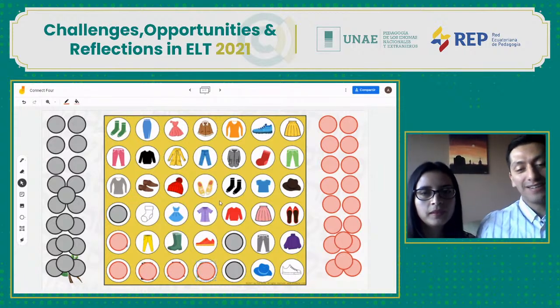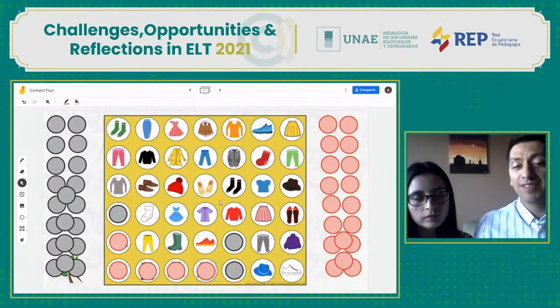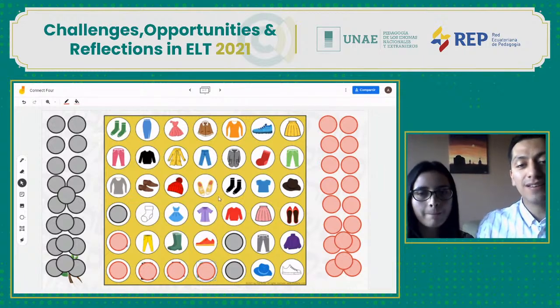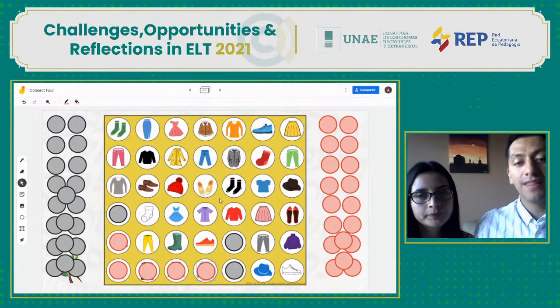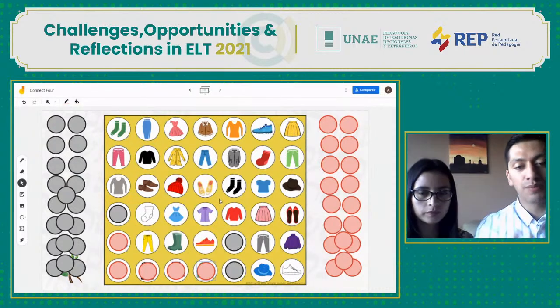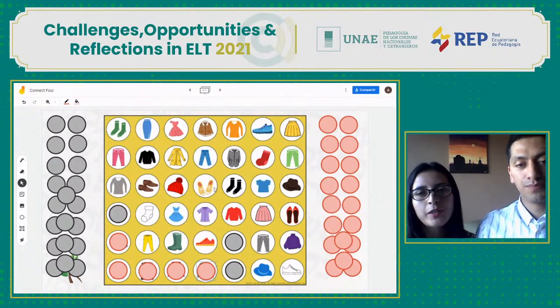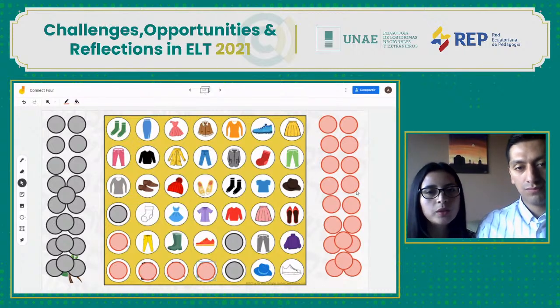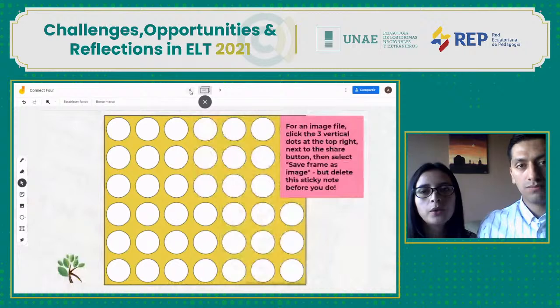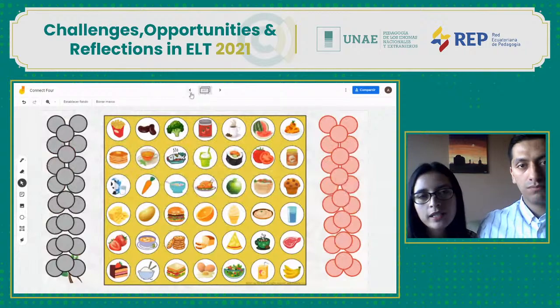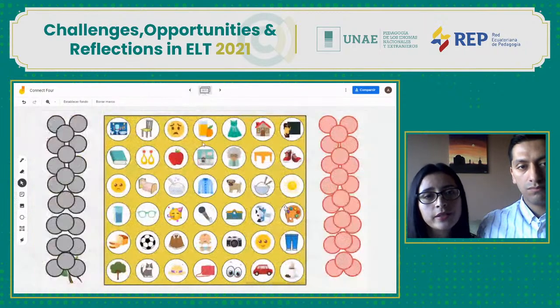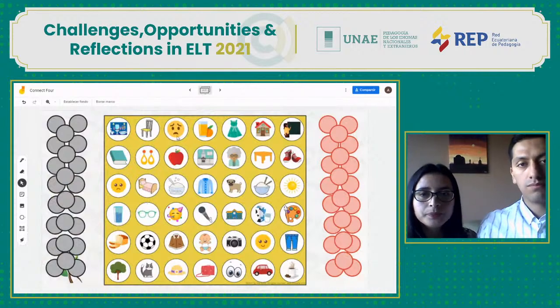All right. Obviously, you can make variations of the game depending on the level of your students. The idea is obviously for them to have fun, but at the same time practice the vocabulary they know in a productive way, because they are practicing speaking as well. And it also depends on the topic that you want to include. You can include words there, or you can include pictures. So it will depend on what you want to do. For example, here you have food, or instead of the pictures, you can include words. Okay, so it will depend on you.